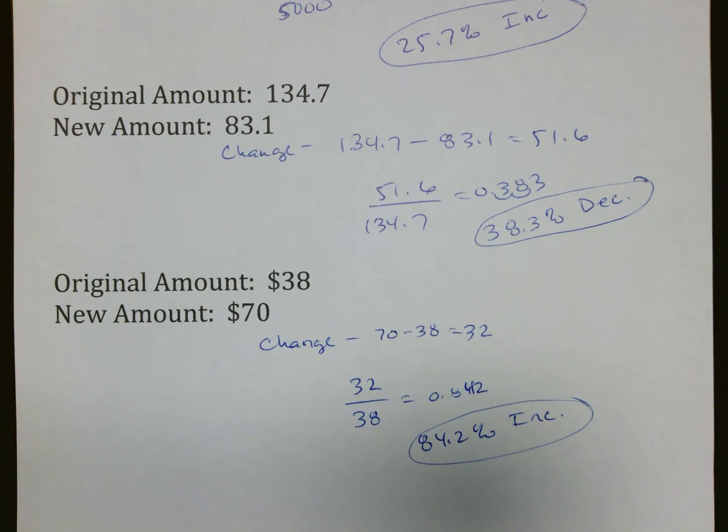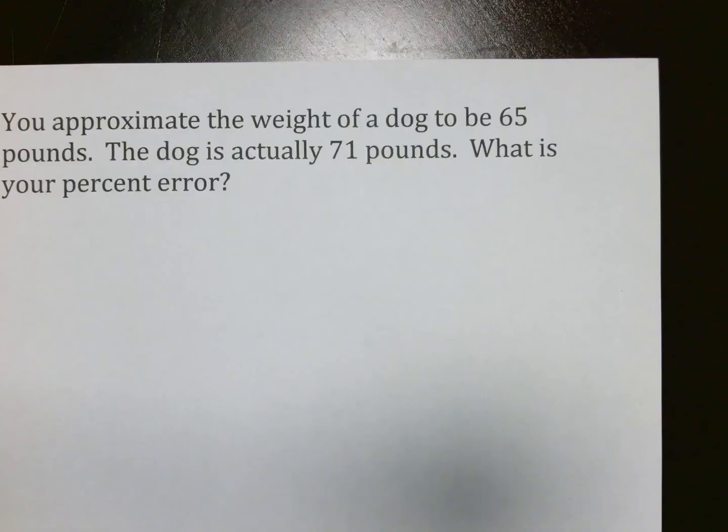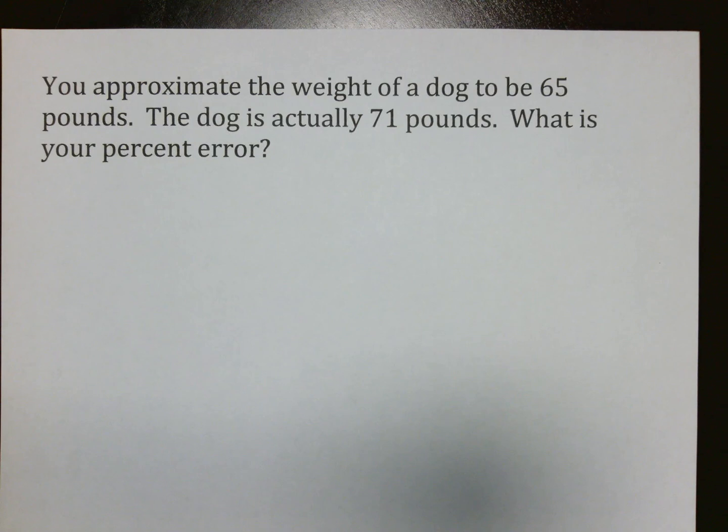Alright. Last thing this unit section talks about is percent error. I don't know if this is as much on your homework, but I know that it does exist in some of the stuff that the book wants you to know, so we're going to go over it. It's really not a hard thing to do. It's kind of like percent change, but with percent error you have to know how far off you are, and you again have to divide to make your percentage.